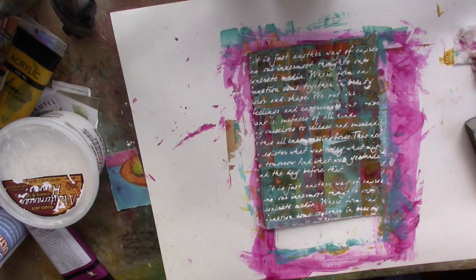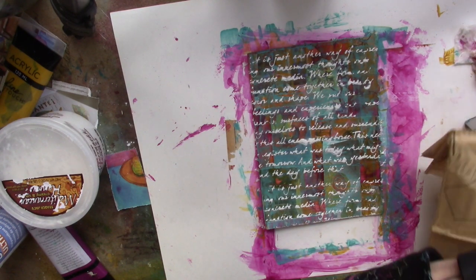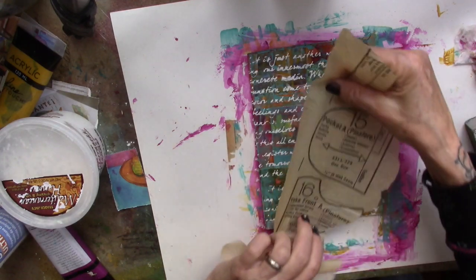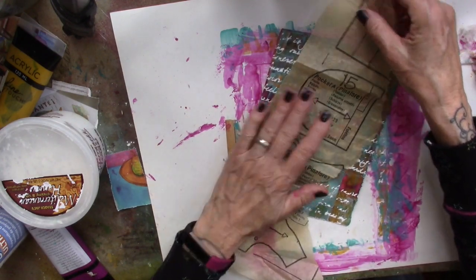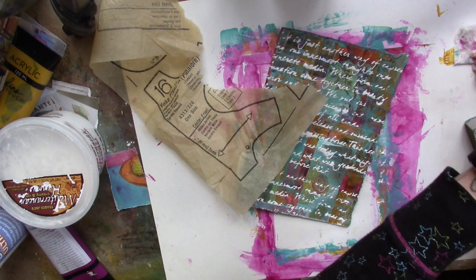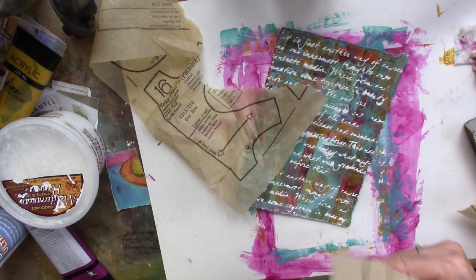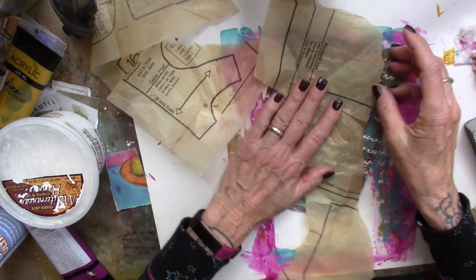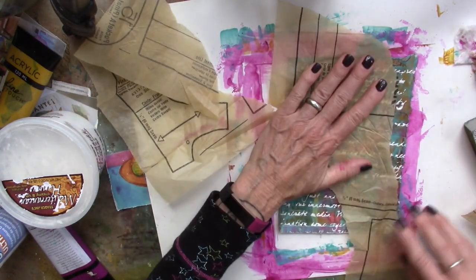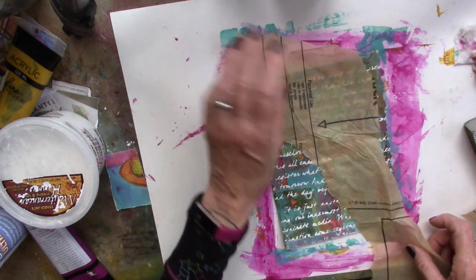Then I'm going to take a piece of the sewing pattern, just rip it. That has a straight edge, which I'm not too crazy about. That's better. That is better. Okay, and I'm just going to glue this down with Mod Podge.